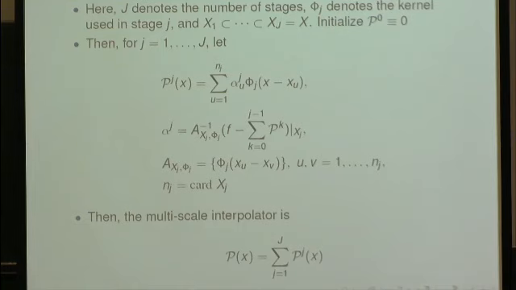So if you want to prove theorems about the numeric and nominal accuracy, you need some formulas. So these are the formulas I start with. So we have our jth level interpolator. It looks a lot like that simple form that we saw earlier, but it interpolates the errors here. So this is the difference between the function and all the previous interpolators. And we have our interpolation matrix. N_j is the size of the jth subset.